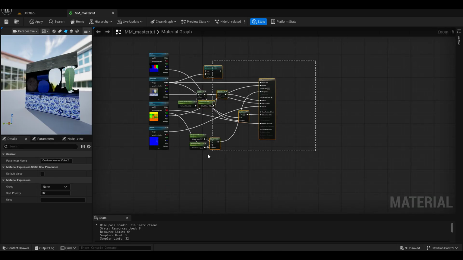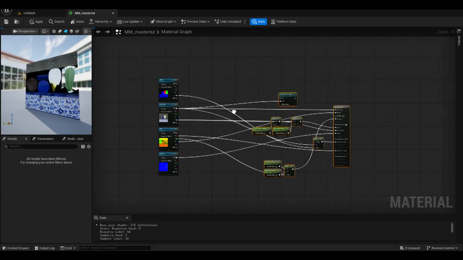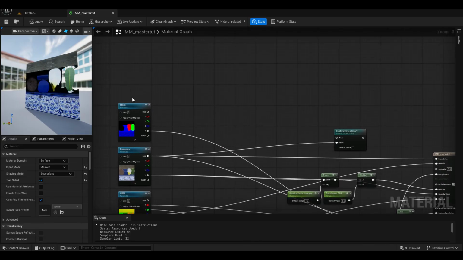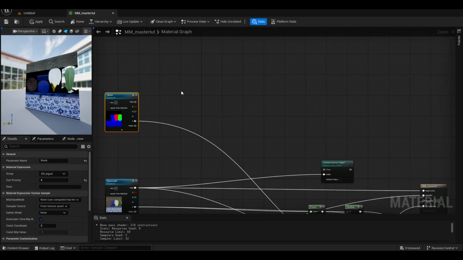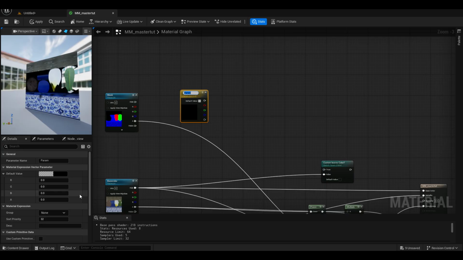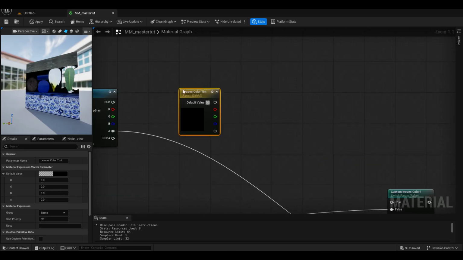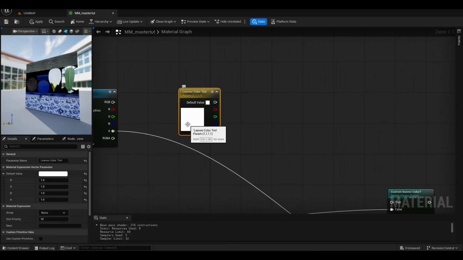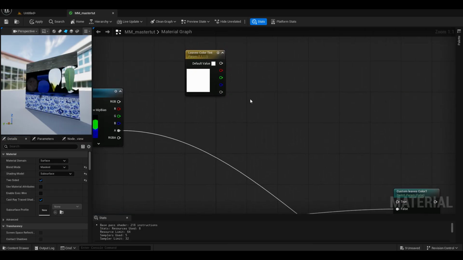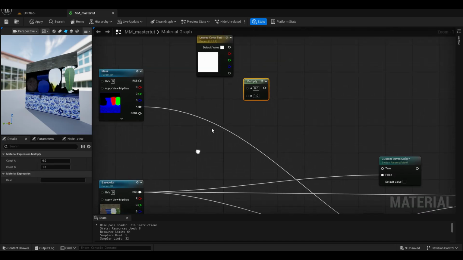Okay, so let's create some room for the customization step here. First of all, we have the leaves mask under the G channel, and we want to create a color tint here. So this is my custom color parameter, and I'm going to put that at 1, which means pure white. And let's multiply the base color with this color tint information.